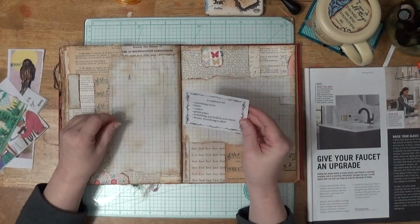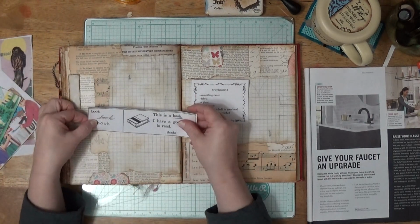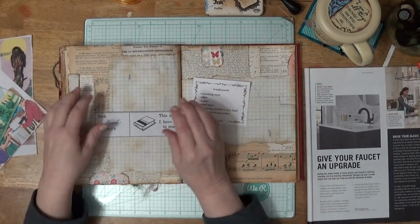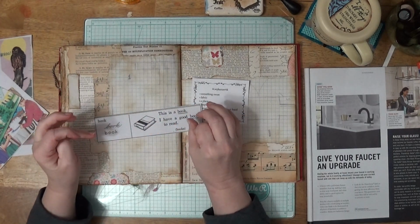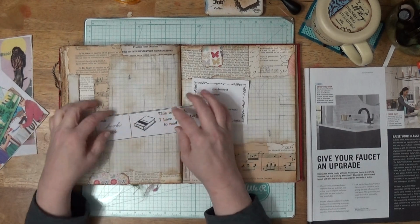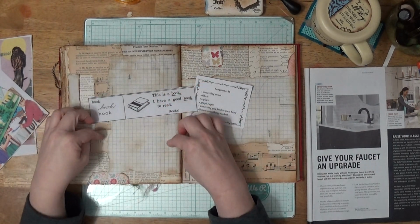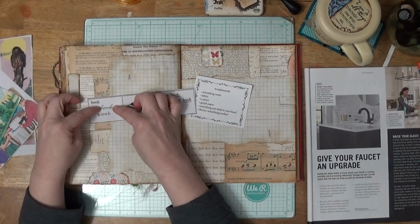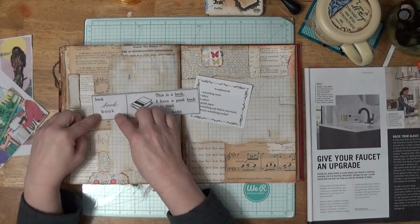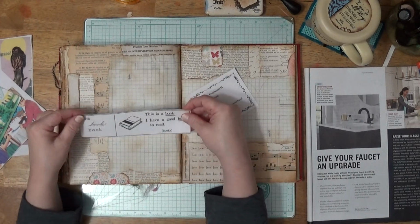Alright, so something you hold in your hand. I have this. This is from a very old dictionary from 1941. It's got the word in cursive, and then it has, this is a book to help children learn to read.